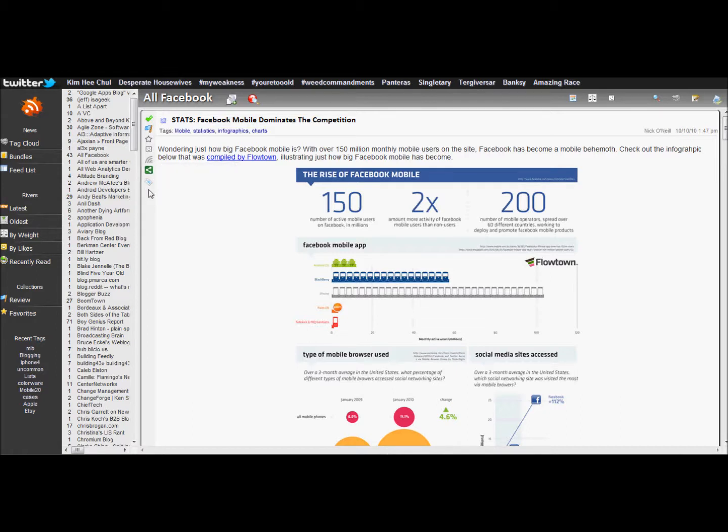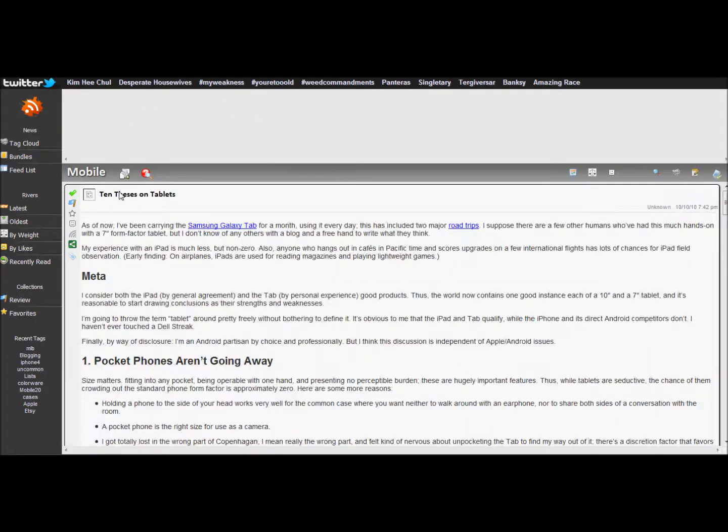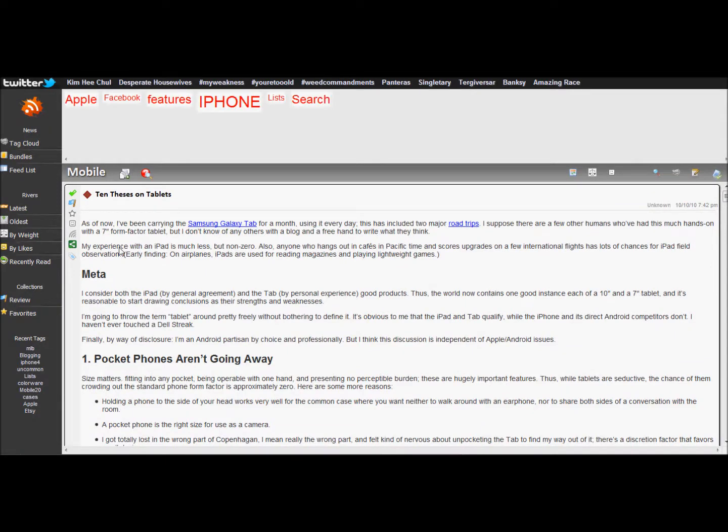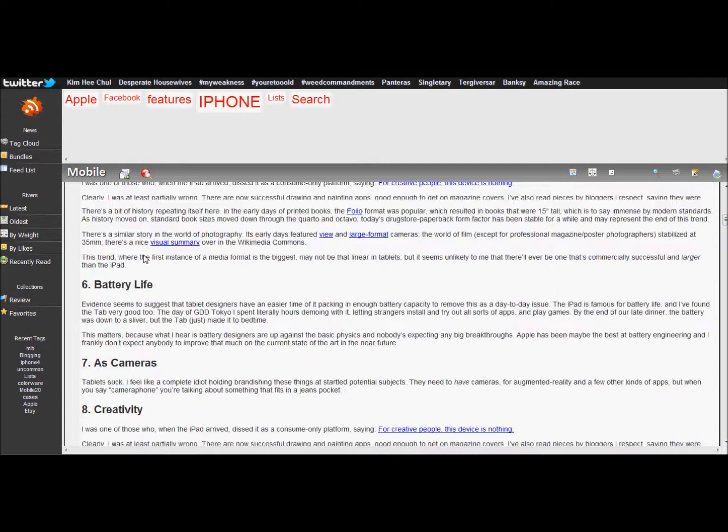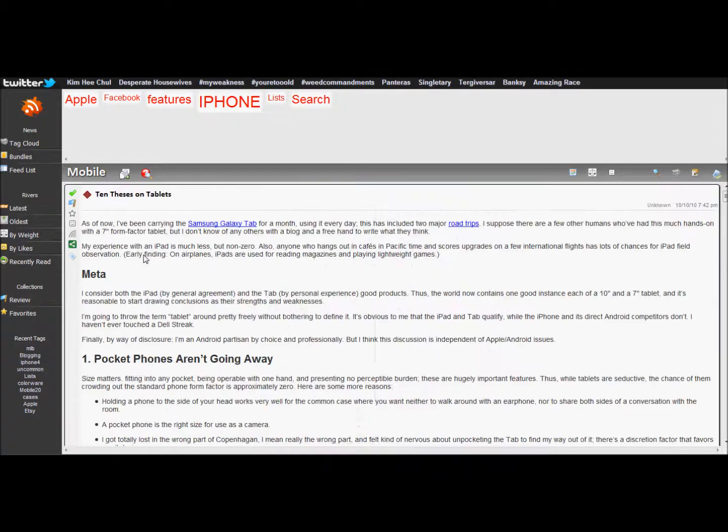And I can also see the tags that are associated with a particular post. Normally, I don't really care. That's why I don't have it showing up by default. But sometimes you get to the point where you want to see, well, why is it tagged with this? Like, what's this tagged with? And then I can click on that, go right to the tag view for mobile, and get all the articles that are tagged with mobile.